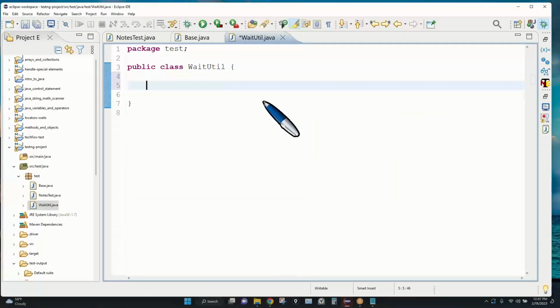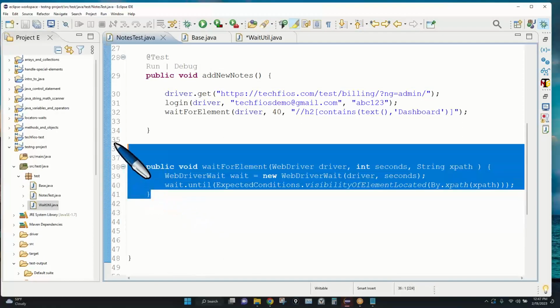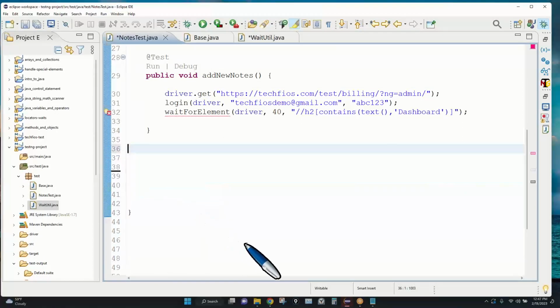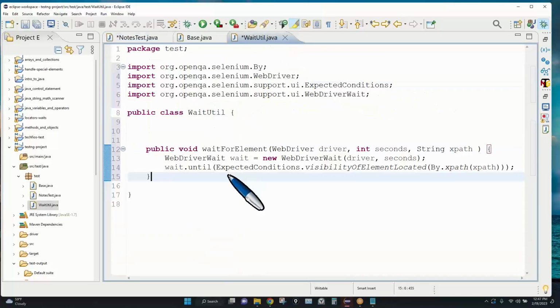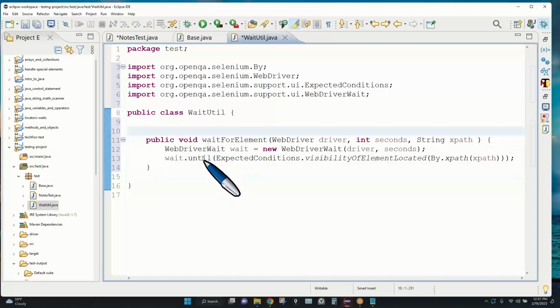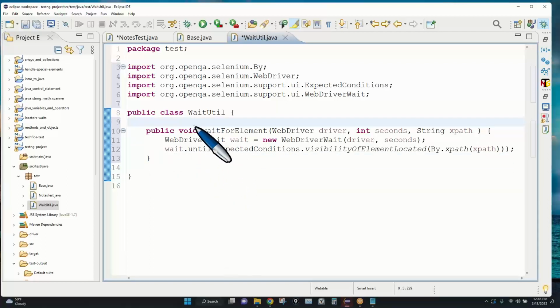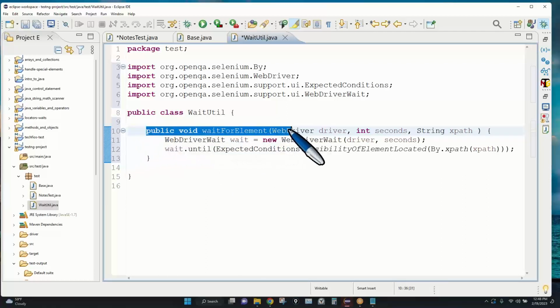And in here, I am going to just take this method, cut it, paste it here. Okay. And I don't want to instantiate this class or extend this class, but I want to call the name of the class waitUtil, put a dot, and be able to get this method. For you to do that, what do I need to do to this method signature? Anybody want to take a chance? Should know this by now.